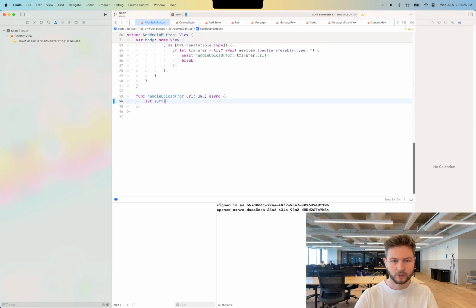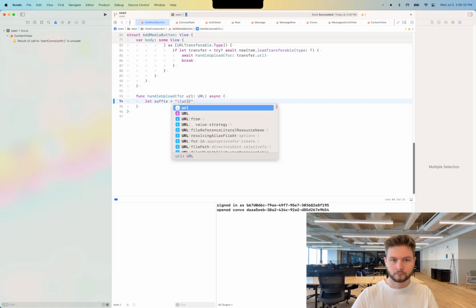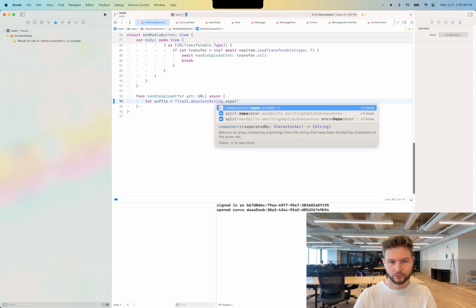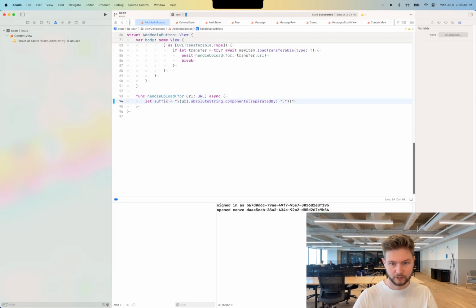Let suffix equals URL to string, separate it by dot.